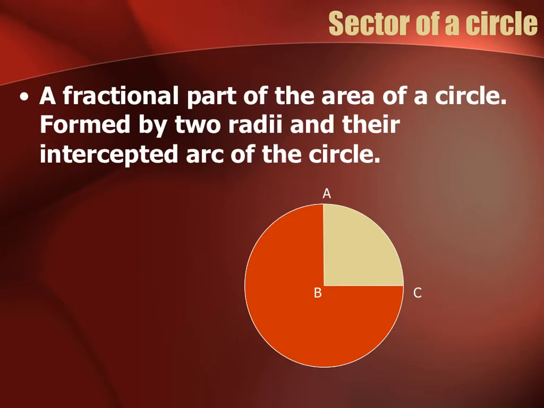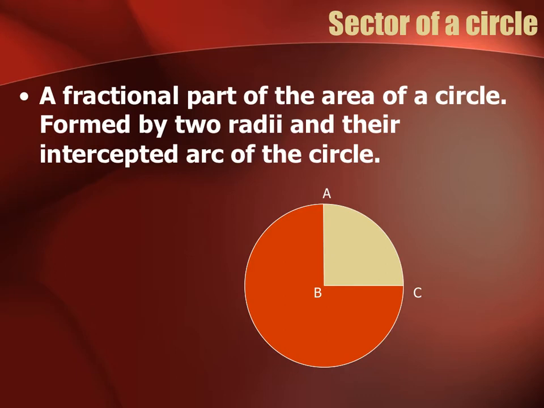So what is the sector of a circle? It's a fractional part of the area of the circle. So it's a part of the area. If I actually took like a pizza slice and I asked you to find the area, that would be like finding the area of a sector. If I took a pie and cut out a piece of it and I asked you to find the area of it, that would be the area of the sector.